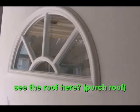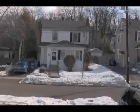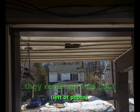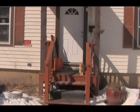Now look, I just want to make you laugh. See the roof here? You stand here and look at the house across the street. See how crooked that is? The left side is lower, right? Well, I can see this one. They replaced this post because the stairs were all rotted, and they didn't get it even.